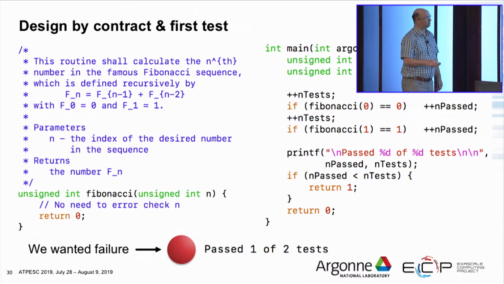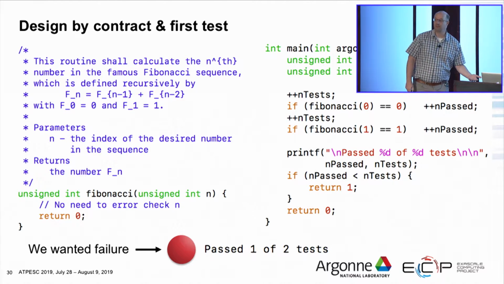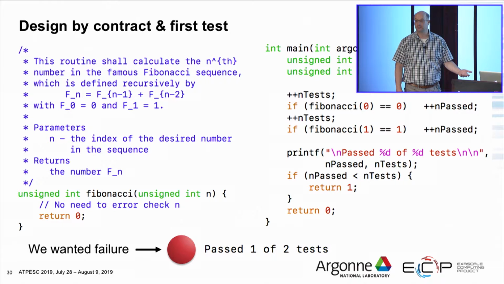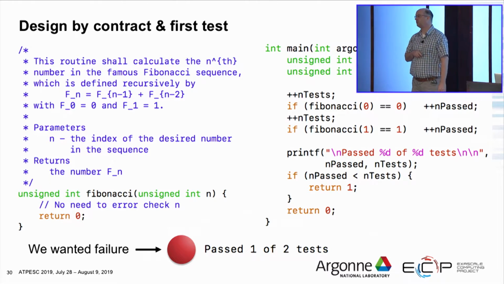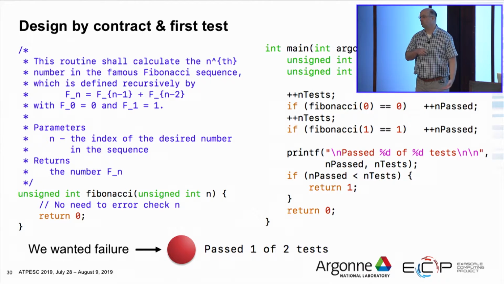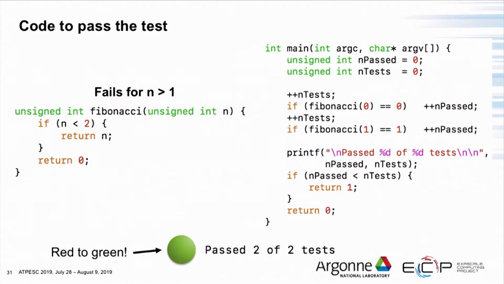So I wrote just simply two tests here on the right. So I'm going to get the Fibonacci elements for the 0th and the first element, and I'm going to check that those have the values that I expect. And when I look over at what I currently have written for this software, one of those should pass and one of those should fail, right? So I run that, lo and behold, one of two tests passed. I get that red that I was looking for. This test is actually detecting a failure, which is great.